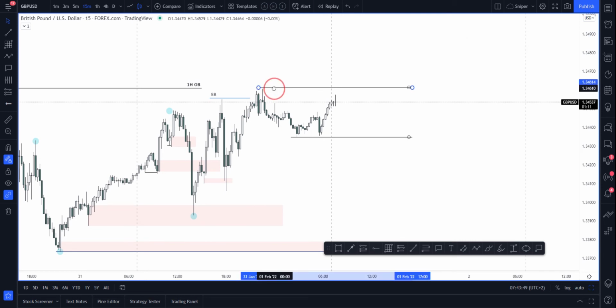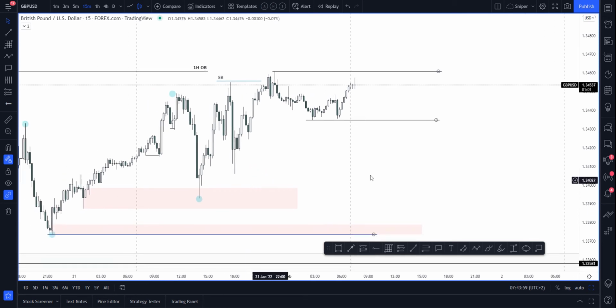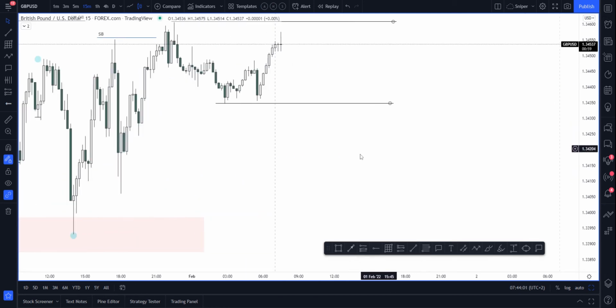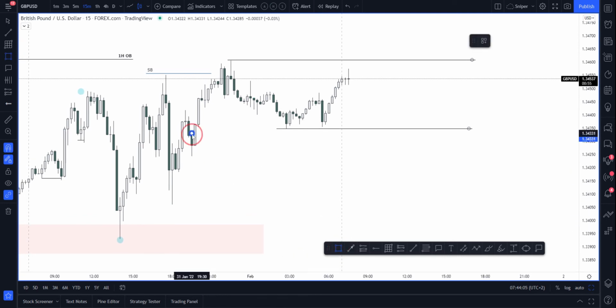We can see that yesterday's high, and yesterday's low is all the way down there, and then we have some intraday levels in here as well, but we're not going to look at them right now. An area that I do look at, which is for me quite a significant level, is this area.